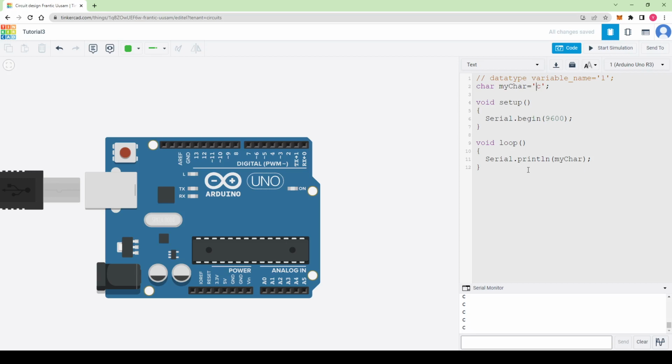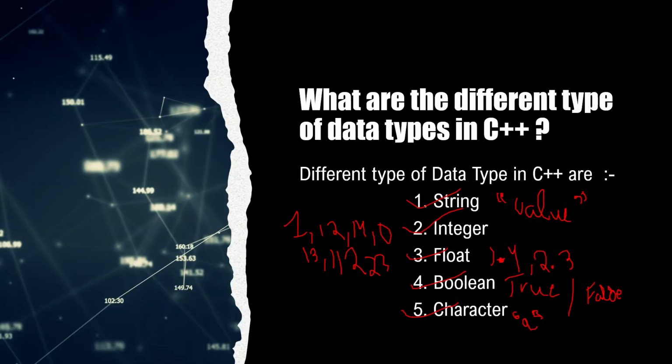All right, guys, I hope you are understanding all of this concept. Now let me take you to my PowerPoint presentation again. So I hope you understood what variables are, how to create variables, what data types are, the different types of data types, how to change the data types, all the things about data types and variables.